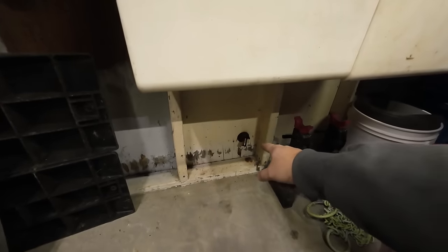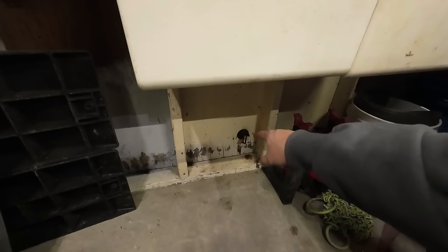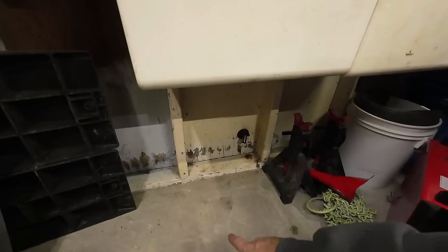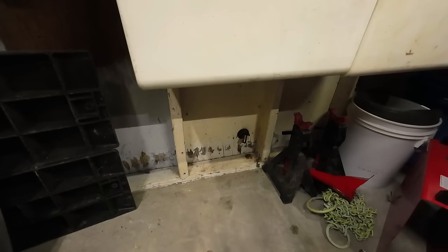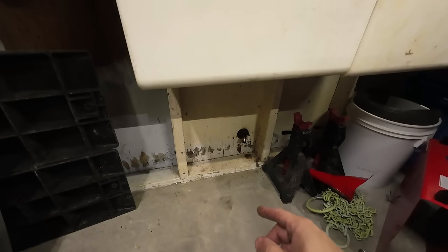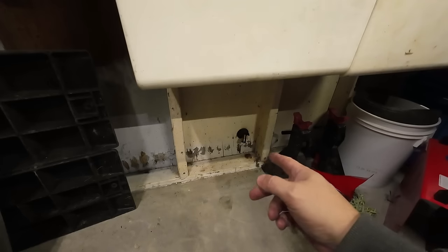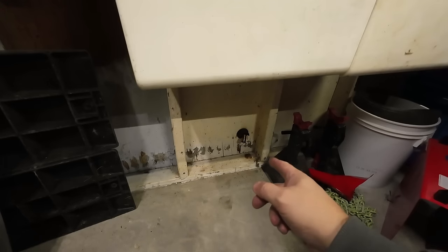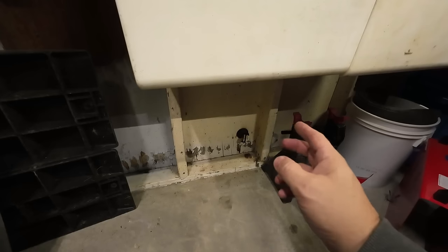So I think what the issue is, right there is the thimble that goes through the wall. You can see it comes in and then it angles down. My heater generally sits here and the exhaust pipe goes over and then up. And what I'm being told is moisture settles in that low area, obviously. I never even really gave that a thought. But what's happening is the moisture settles in there and then the carbon sticks to the moisture.